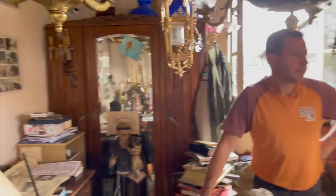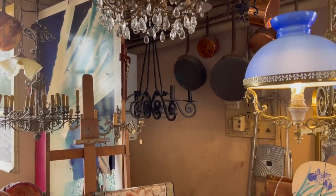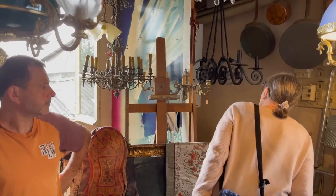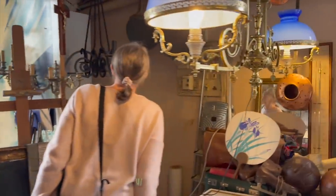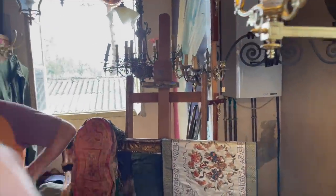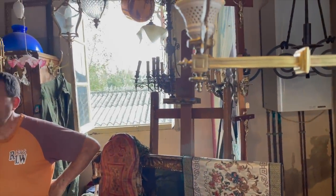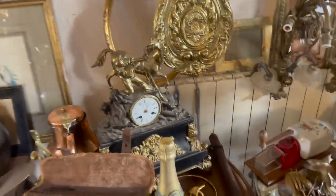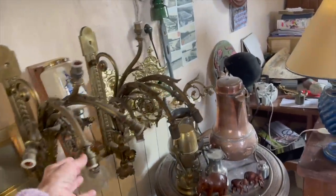Look at that candle holder. Oh, wow. Isn't that amazing? Oh my God, Abigail, it's fabulous. Can I take it back to Canada? Yeah, in your carry-on. Right, in your carry-on. I love all these clocks. Yeah, so cool. Very cool. Look at these sconces.